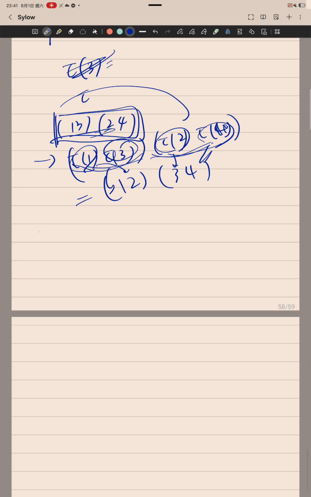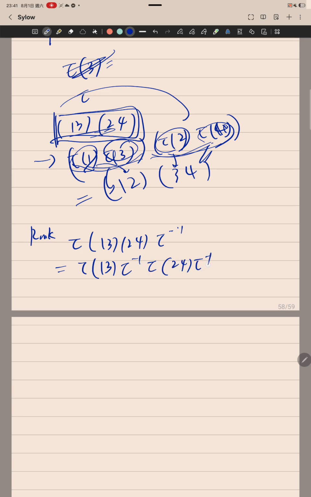Maybe there's a remark. When I applied this, I should have applied it twice and written it like this, then this will be very clear. Now this becomes (tau 1 tau 3)(tau 2 tau 4).